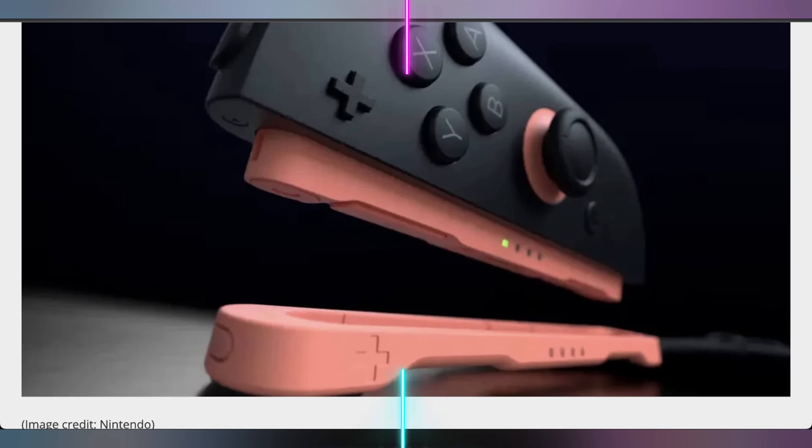There was a rumor that the Joy-Cons could be used as mice, just like the Legion Go, and they pretty much confirmed that in how the Joy-Cons were shown in the trailer — racing around like mice, implying they drift. It's not quite clear whether that was a nod to joystick drift on the original. There's conversation about why they're announcing now but holding details for two and a half months — essentially it gives game developers the ability to confirm their games are coming to Switch 2. Also as a reminder, Call of Duty is guaranteed on the next-gen Switch via a 10-year contract with Microsoft.